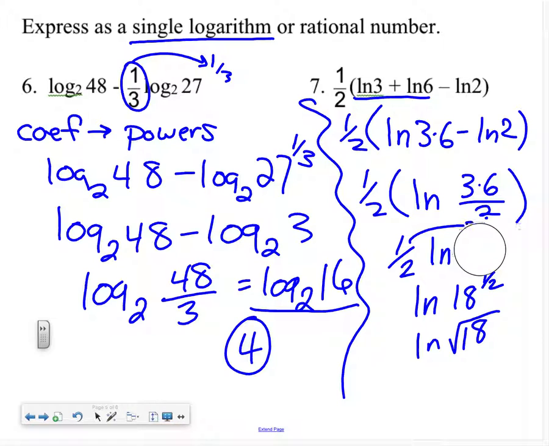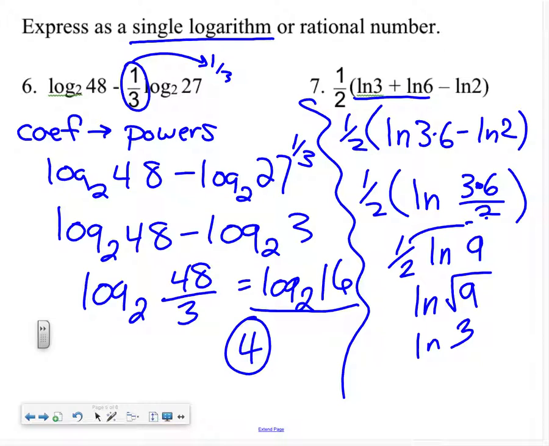Yeah, I made a mistake. All right, sorry. Because it's 18 divided by 2. It's 36 divided by, no. This is not 36. That's why I'm getting this 3 times 6. It's 18 divided by 2, right? All right, so it's 9. And so then I get the square root of 9, which is 3. All right, so there's my 1 log.